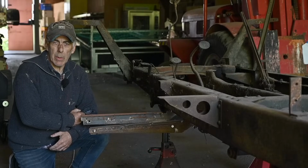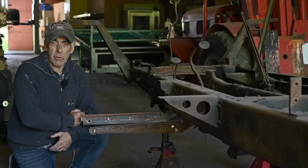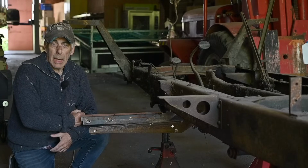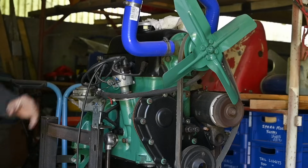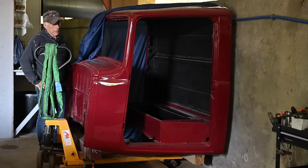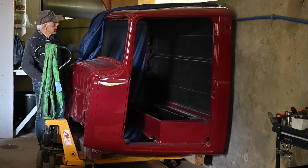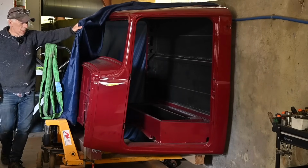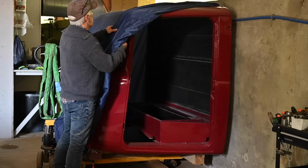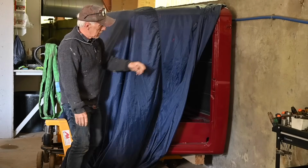About 7 years ago I was able to rescue the truck from the scrapyard. It was about to be pressed into one metal block. I got it for €500. The engine has been rebuilt. And equally, the cabin was rebuilt and repainted in maroon red and is awaiting installation on the thing we go in to prepare now, which is the frame.